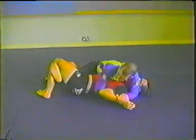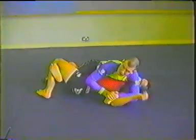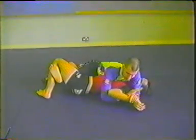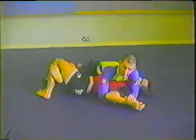Pull it down, and then raise my elbow up onto his hip. Here, I pull it down against the mat. Keep this hand on the mat, and then just raise my elbow up towards his hip. Chest down, facing with my right foot, and on.